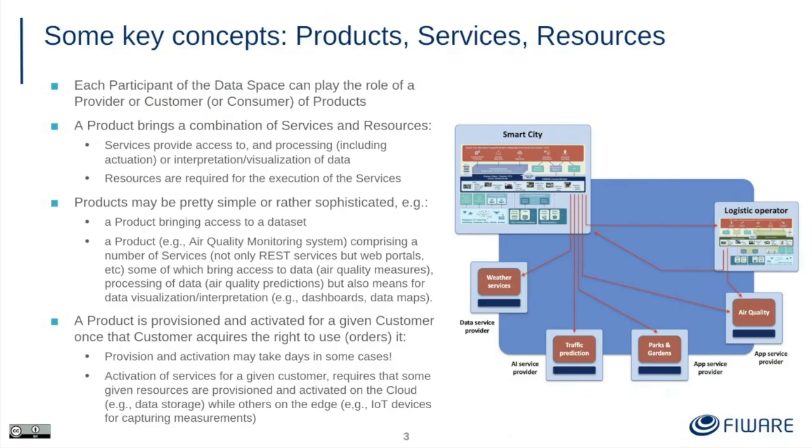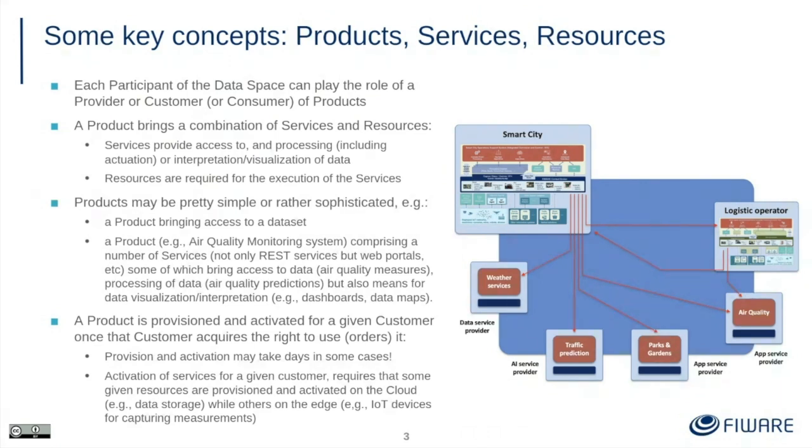Now, a product is provisioned and activated for consumers inside the data space, and that happens through contract negotiation, essentially. So the consumer or the customer, which in this case is obviously also the consumer of the data, acquires the right to use this data. This might require provisioning and activation in some cases, which, depending on the complexity of the product, can happen directly, but can also take some days.